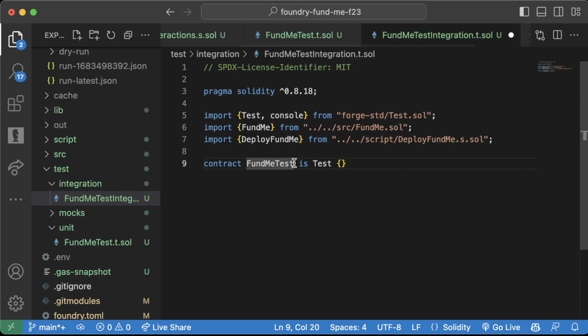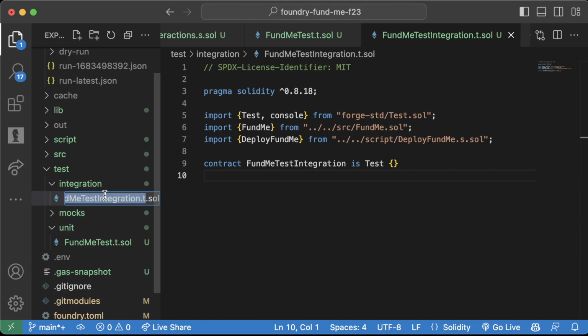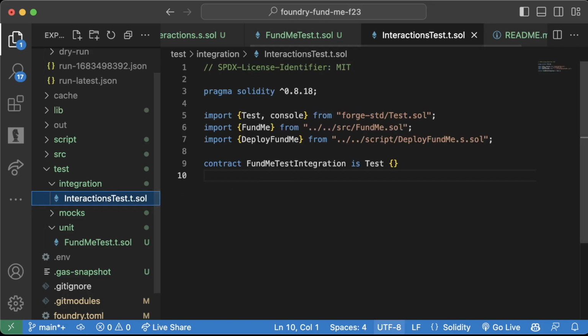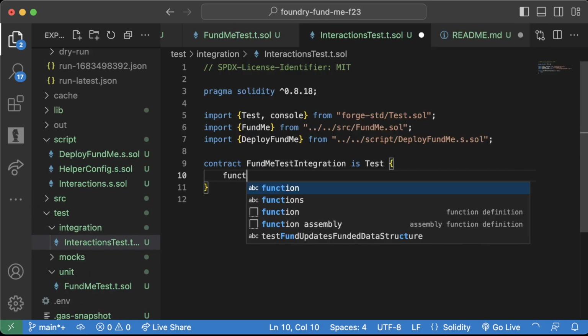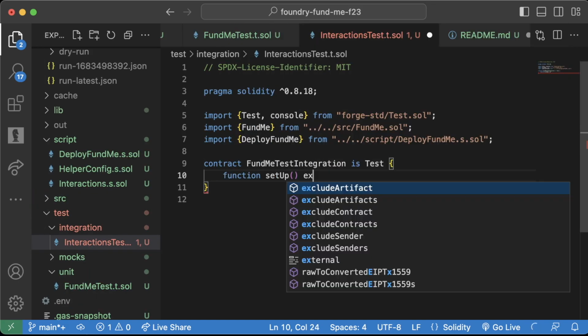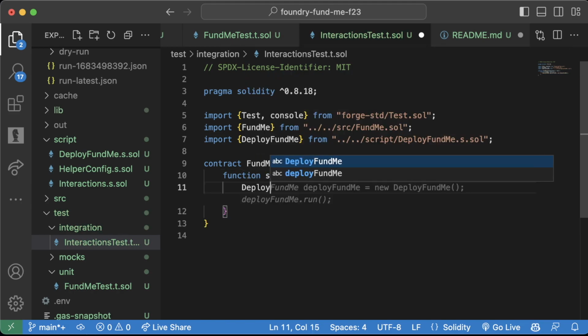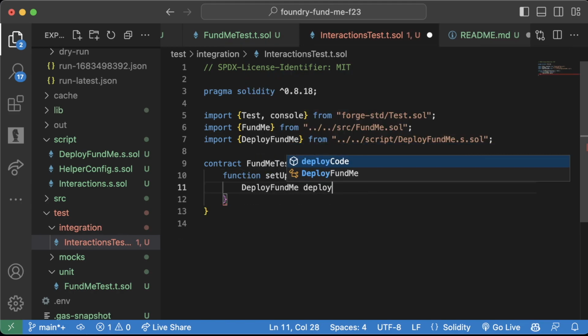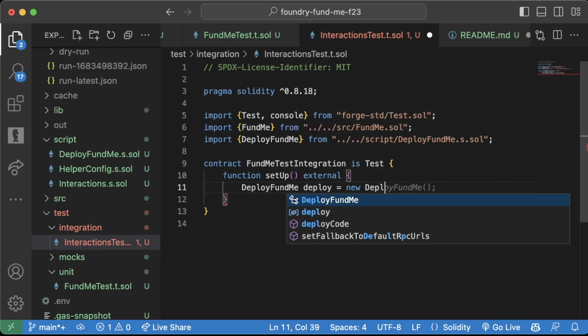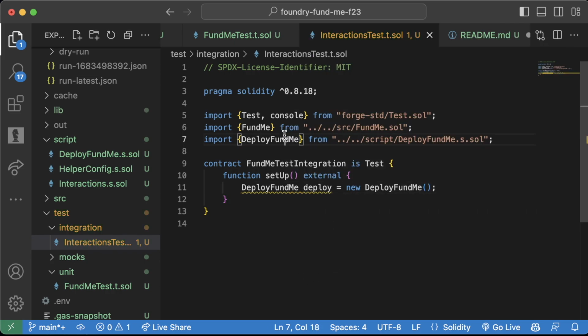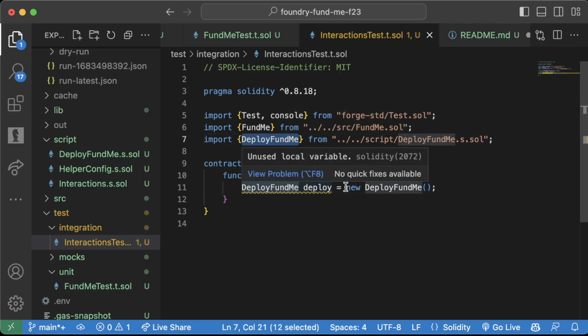FundMeTestIntegration, or we can also just call this InteractionsTest.t.sol. So maybe in here, we'll have our function setUp, which is going to be external. We're going to say DeployFundMe deploy equals new DeployFundMe. So we have DeployFundMe, great.